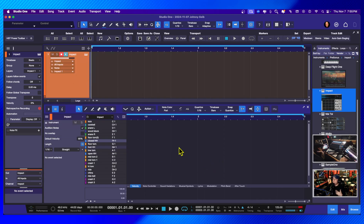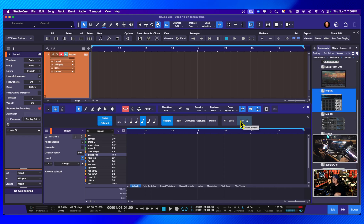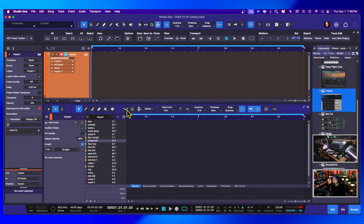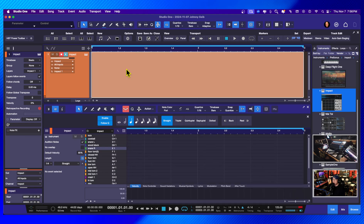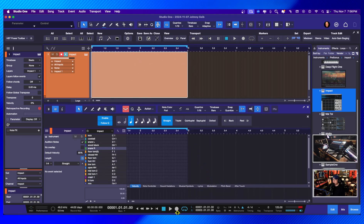I'm going to change the color to orange so it shows up a little better in the editor. Now for step recording, there is this option right here — click on it and it opens up this whole panel. You don't have to hit the record button. You're going to use these buttons to determine the rate at which you'll record your parts. I'll start with the kick and the snare. I'll go to quarter notes and select that. Once you've determined the rate, you create a blank event — go back to the arrange view, double-click, and there we go.